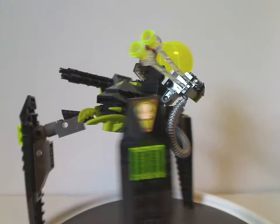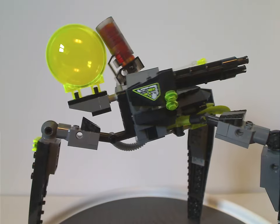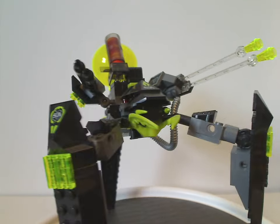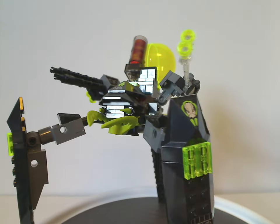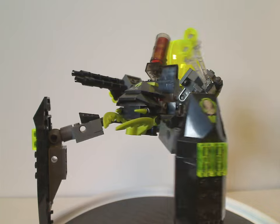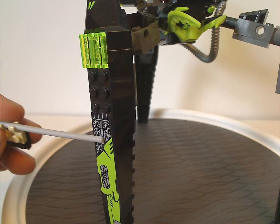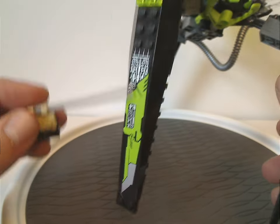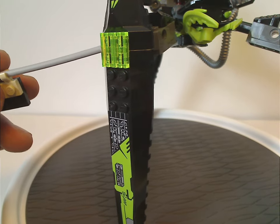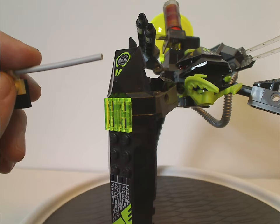Quite a cool one as well — with a kind of tripod effect going on with its three leg bits. Like most builds of this line, you get some big pieces which made them reasonably priced. The first two legs are quite similar, comprised of long slope pieces like we see on Sentai Fortress, but in black and with a large sticker going right down them. Also grill pieces in translucent lime green, and another jagged slope with a sticker featuring the set number.